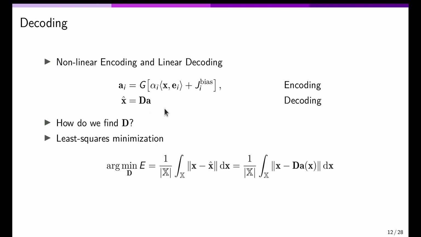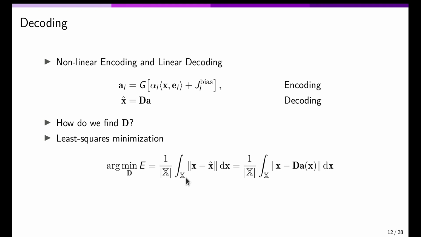Well, if we just go talk to our nearest mathematician, they would just look at us and go, well, this is why we invented least squares minimization. If you want to find the best D, first you've got to decide, is it across all values of X? What's the range of X? Does X go from -infinity to +infinity? Does it have some smaller range? Give me some bounds on this range of X. So that's this big capital X thing.